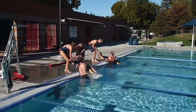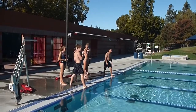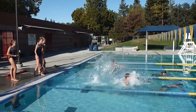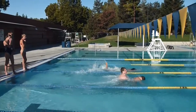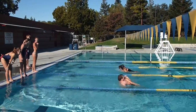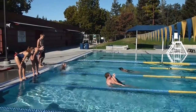Alright, let's go ahead and take a look at the second team, what they're doing. Let's back it up a bit. Second rescue team, rescuer going into the water. He too is not taking a rescue tube. Again, that's an agency choice along with a rescuer's choice. He's getting to the victim, pulling her to the surface. And again, the biggest challenge that both of these rescuers are going to be having is taking the victim from a direction opposite of the wall and getting them in the direction towards the wall and not losing any kind of speed or momentum. Alright, he's going back.